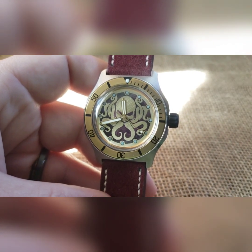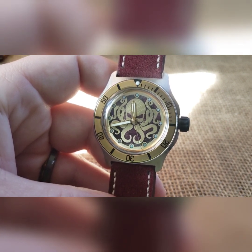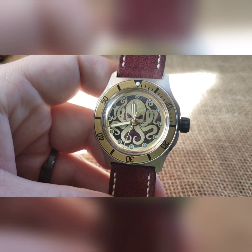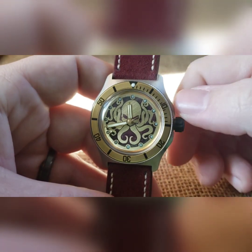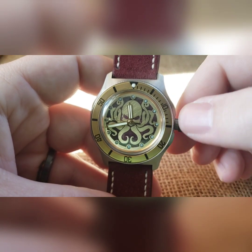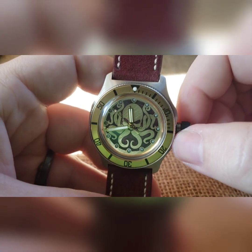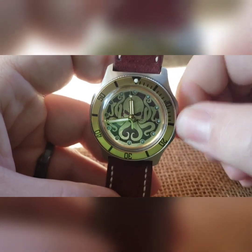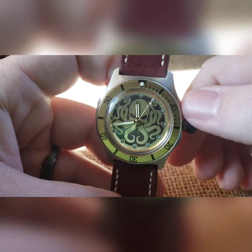You can wear it, wind it, or put it in a watch winder. If it's dead or you're not going to be very active, make sure you wind it before you put it on. With light movements in the beginning, if you're not moving much, it's not going to keep time for a minute or two — so pre-wind it just a little bit. Back the crown off the threads so you hear and feel it clicking. A wind is a turn away from you — turning back towards you doesn't do anything, but going back and forth keeps your fingers pacing nicely and it doesn't hurt it to go backwards. Do this for four or five seconds and it will keep time throughout the day.